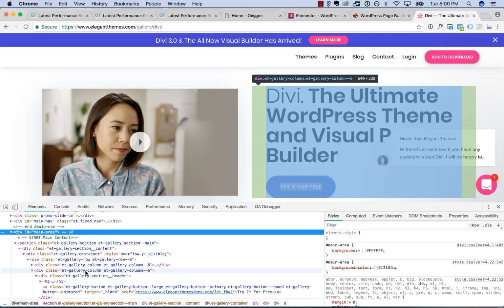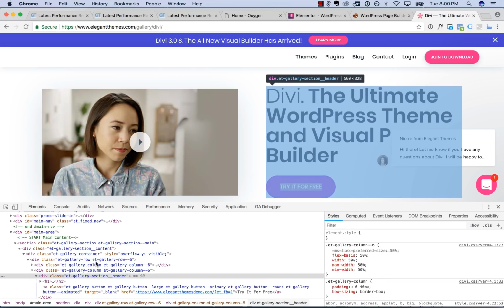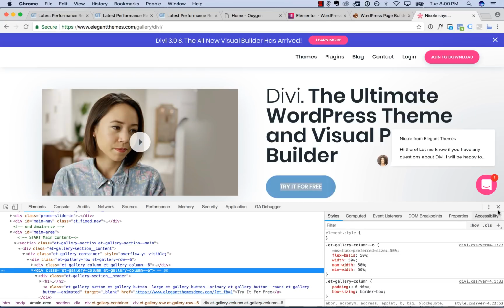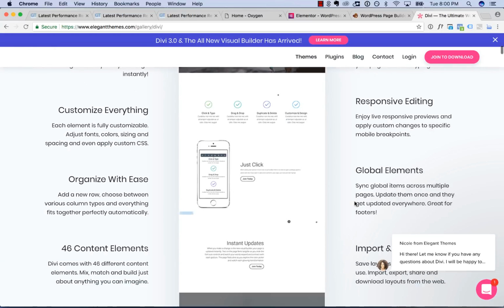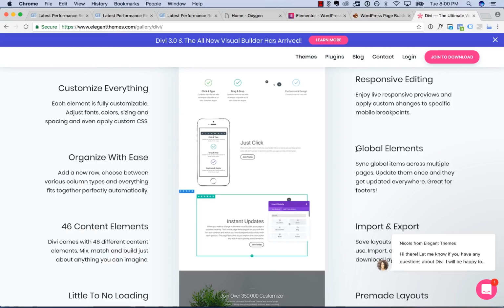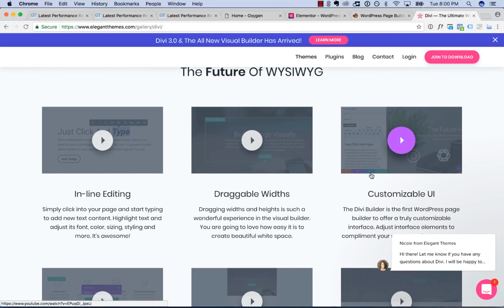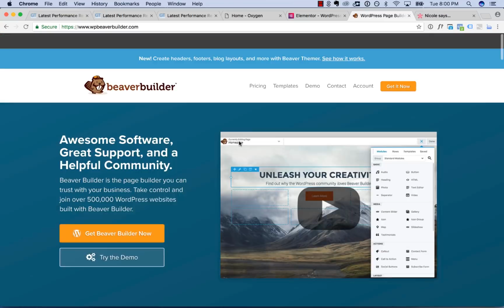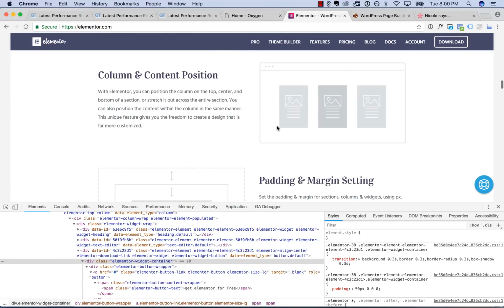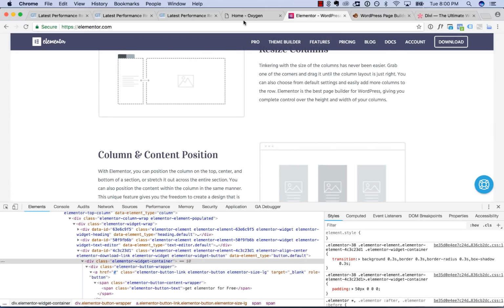So more than we need, but actually this is much cleaner code than I was expecting. So definitely give Divi some props for having cleaner code output than Elementor and Beaver Builder. That said, I don't know if this page is actually built with Divi. If it is, awesome. If not, then, you know, meaningless. But this page was built with Beaver Builder. I'm sure of it, and this page is built with Elementor. I know it. I can tell from the code.